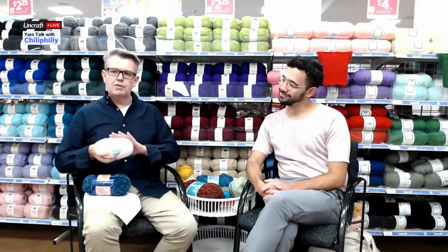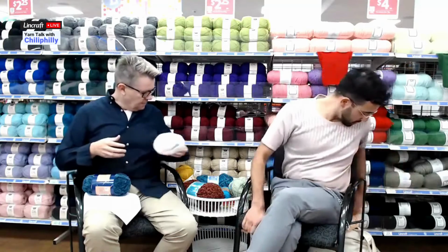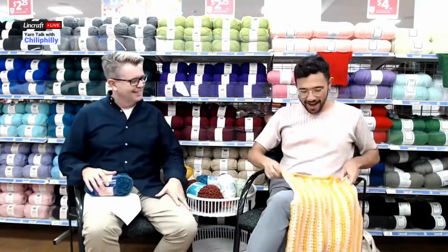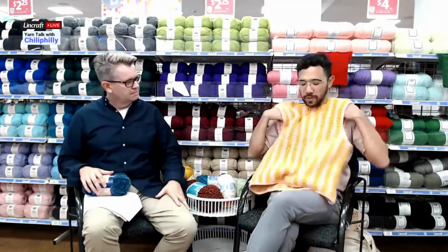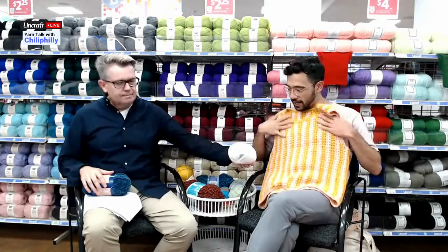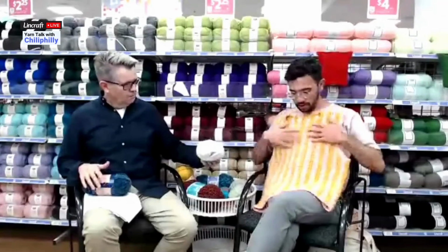So I know you've worked with this one. You're going to show us something on this? Yeah, something I made in the last week with it. So I made this. Fantastic, you've been busy. Yeah, this nice little woolen top. Really warm. It feels great. And obviously the colours are really vibrant, especially for something natural. Perfect. But yeah, I whipped this up in the last week and I love it.